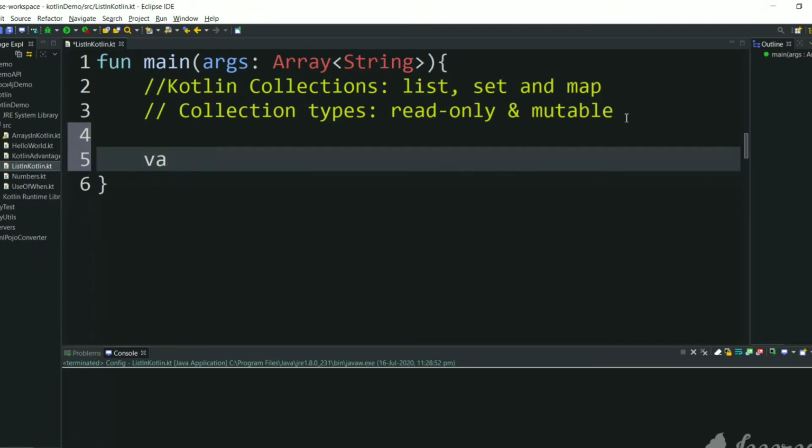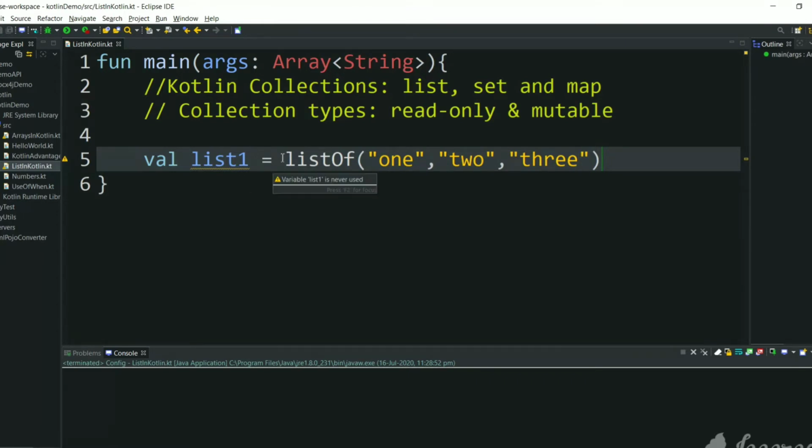Let's create a list: val list1 equal to, we have a method listOf, and we can provide any data type values. I am just providing a list of strings. So this is the way to create a read-only list.